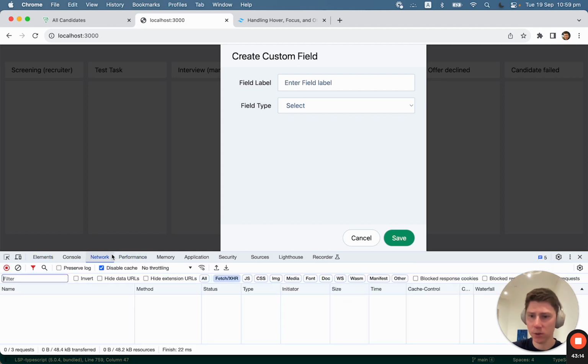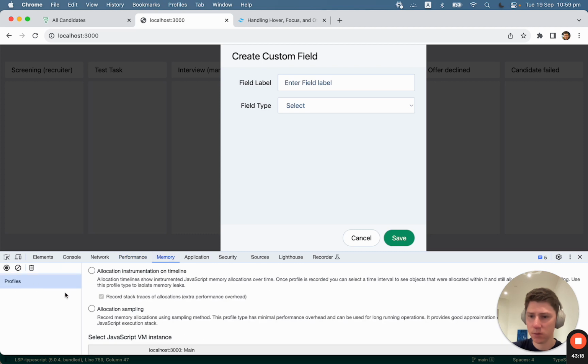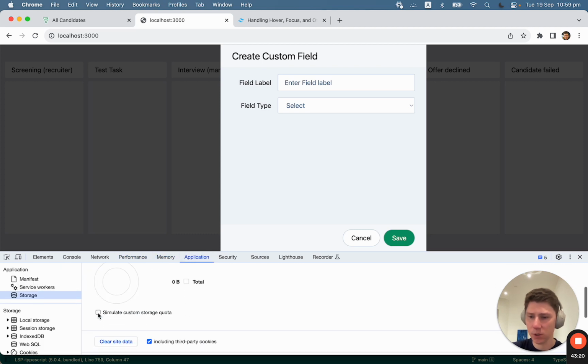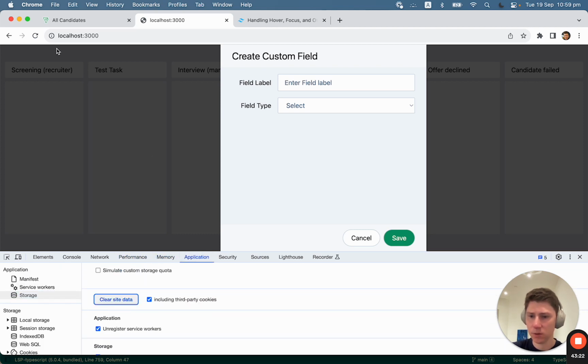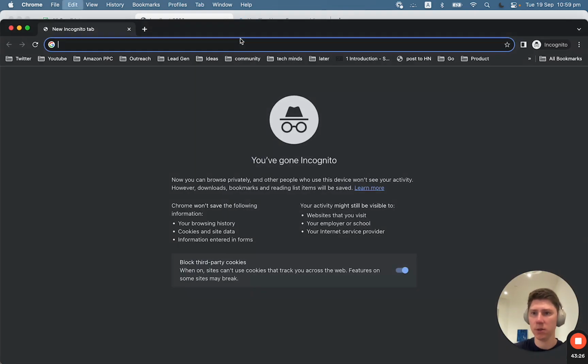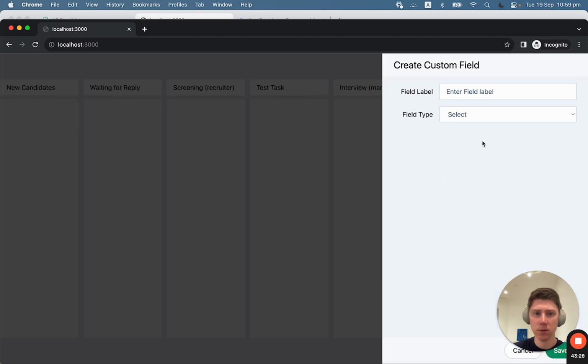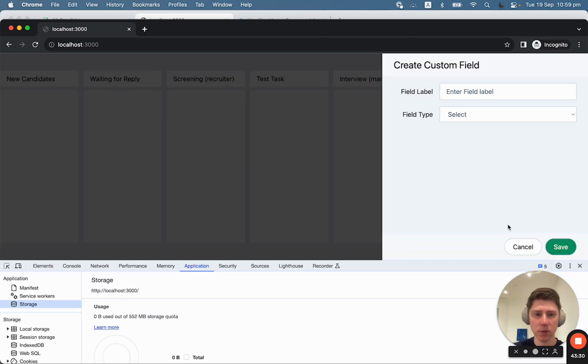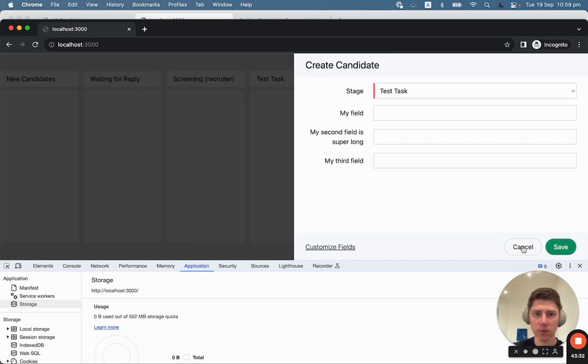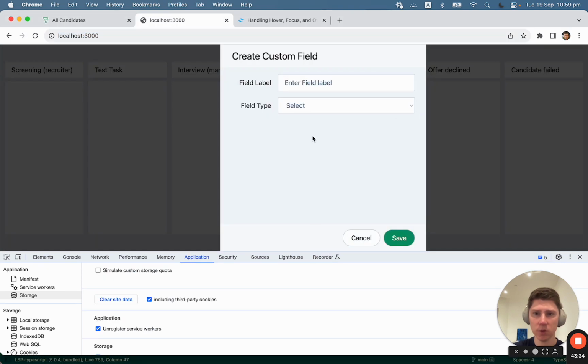Should I clear the cache? Application. Crazy. Here it works fine. I broke the Chrome browser probably.